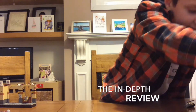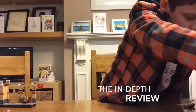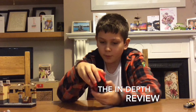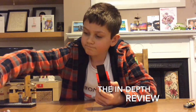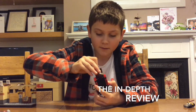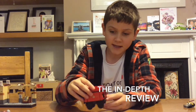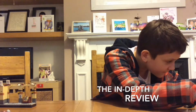Next, we have the tender. Inside it there's a very little place for the whole character's luggage, it's a very good place for it, and it works very well. That's the tender.